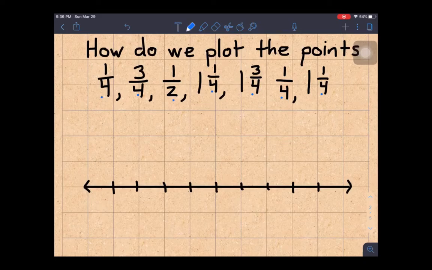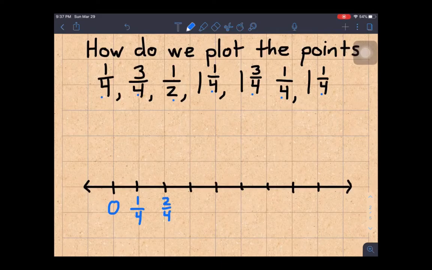Now you can't take the 2 and decide I'm going to make everything go by halves with a 2 at the bottom. Wouldn't make sense. So you need to take the biggest of your denominators, which is actually the smaller of the increments, and you're going to go by fourths. So I'm going to start with 0, and then my next is going to be 1/4, 2/4.